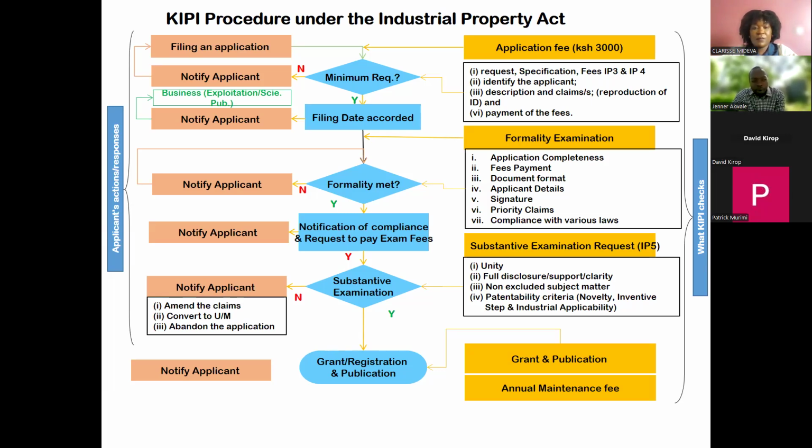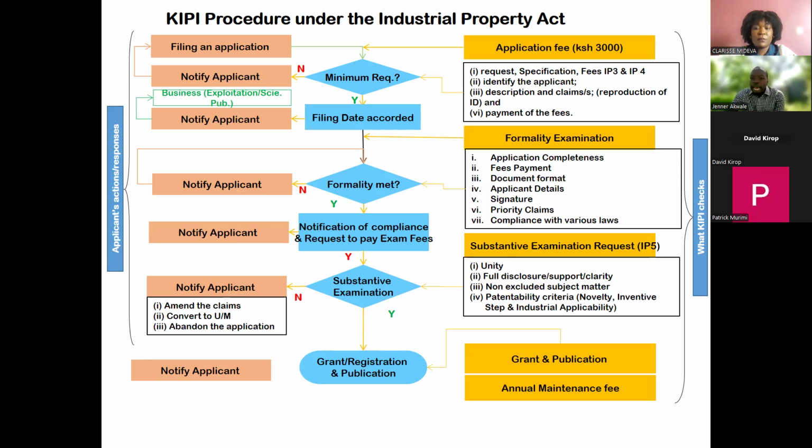There are generally 2 forms that are filled, the IP3 form and IP4 form. One stipulates who are the owners and who are the inventors. And then the IP3 is where you are now seeking protection. Now you are saying you are filing for this. It's generally like a letter, like you are trying to say that I'm now filing for a patent.